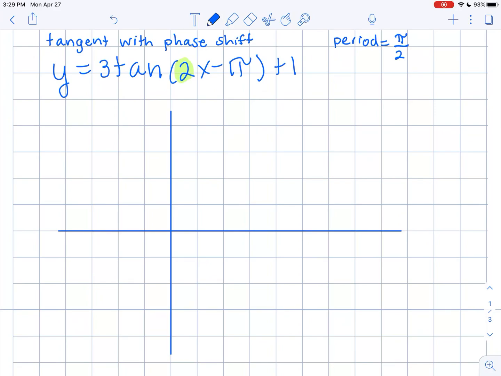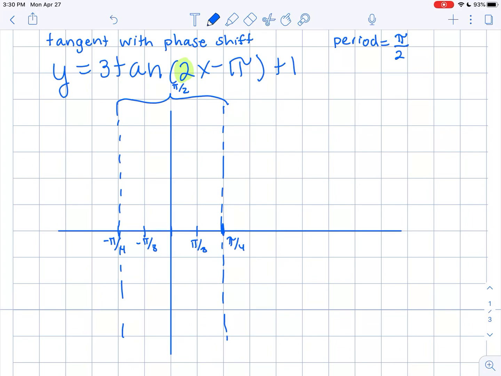Remember that when we graph one cycle, whether it's tangent, sine, or cosine, I'm going to divide that one cycle into four subintervals. So if the entire length of this interval is pi over 2, what must this coordinate point be where the vertical asymptote first occurs? That's half of pi over 2, or pi over 4. And then the vertical asymptote on the left would have to be negative pi over 4. And then this coordinate point would be half of pi over 4, so that would give us pi over 8, and then negative pi over 8.